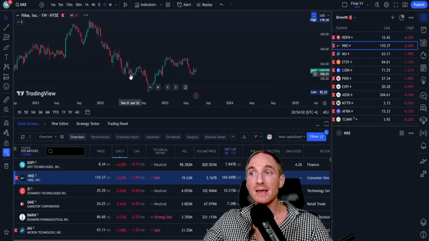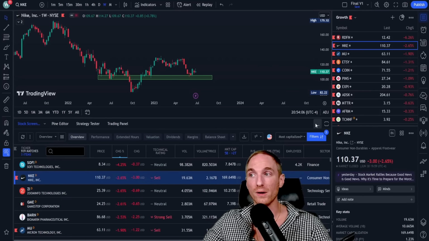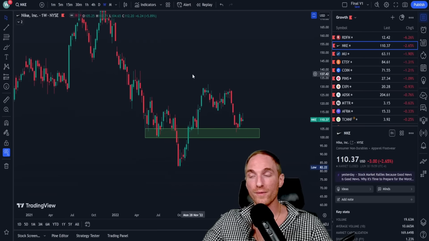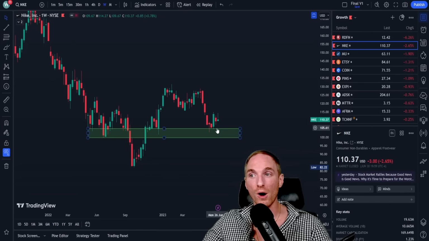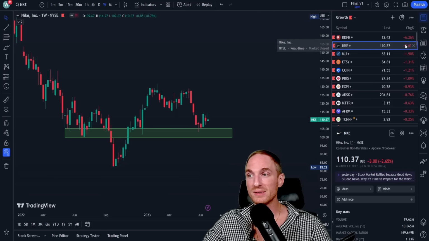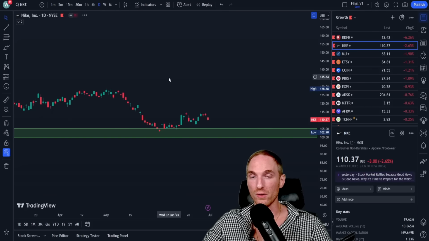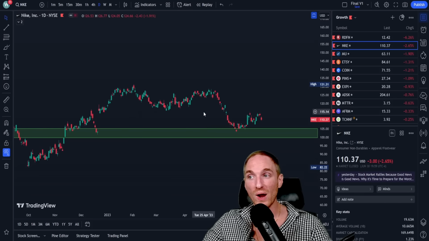Let's say Nike. Does Nike respect our criteria? Well, look at this. We're on the weekly chart here. Let's blow it up. On the weekly chart for Nike, we're getting close to a support zone, from this green box that I've outlined. Weekly support zone, interesting. It's also on a red day, minus 3%. They just had earnings. Let's go to the daily chart. On the daily chart, you can see there's been relative support here all throughout the end of May and early June too, so we have a decent amount of price data.